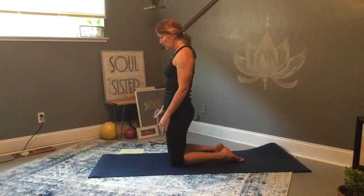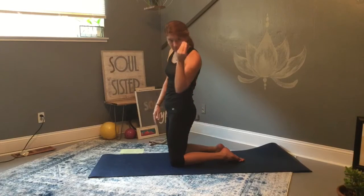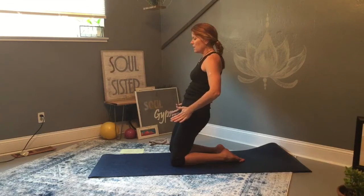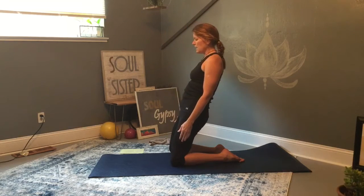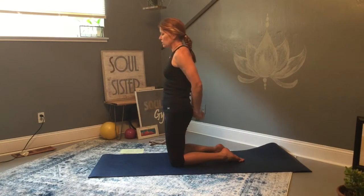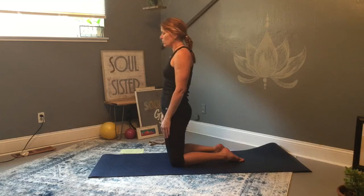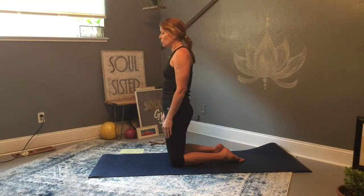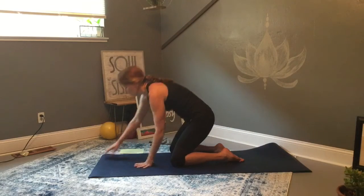Glutes are tight, abdominals are tight, and I'm just going to keep my knees separated and my feet together or closed, okay? And from here, I'm just going to lean back, relying on the strength of my legs. Again, like I told you, engage the glutes. The core is engaged. You should be able to comfortably lean back slightly. If this is too stressful on your knees, you can again just fold up your mat.